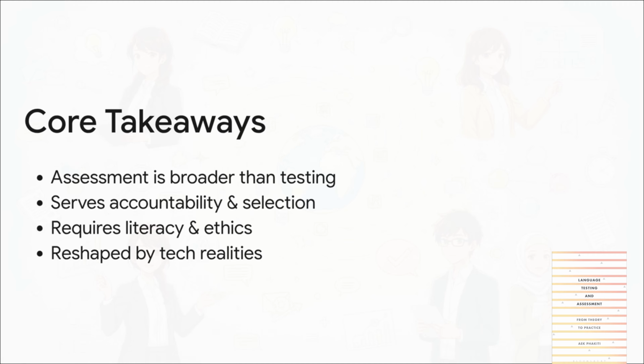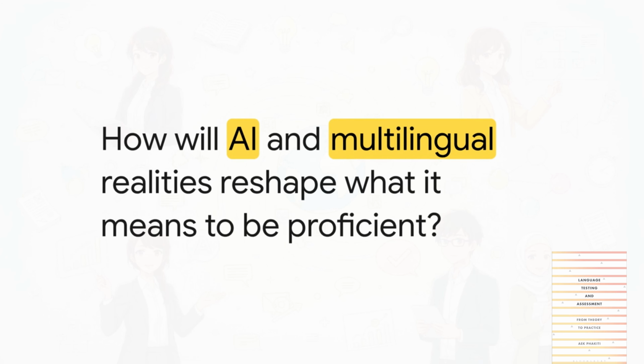Number 3, to do any of this well, educators and policymakers have to have language assessment literacy. You must understand the ethics, the real-world impact, and those 7 quality standards to ensure your tests are actually fair and valid. And lastly, technology, generative AI, and our modern multilingual realities are completely reshaping what it means to test language from the ground up. And that leaves us with a massive, somewhat provocative thought to end on today.